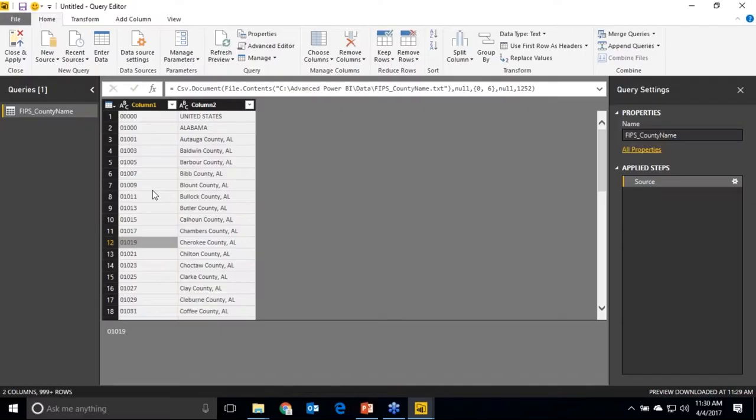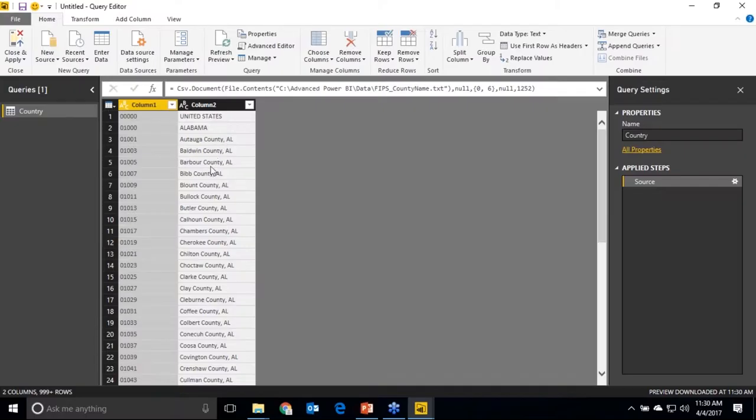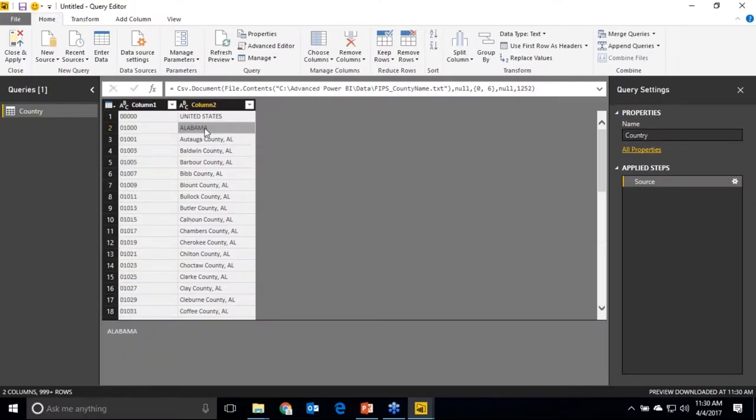And I want to show you how you can permanently turn that off so it won't happen anymore, because that's something that often happens whenever you're working with this tool. So the first thing that I want to do is go ahead and change my query name. I'll start by calling this county instead of what it was called originally. And then we're going to start to actually split up this data a little bit. So what I'd like to do is take the county names in here and split the county name, so I have the county and state separately. And then I want to take the fully spelled out state name and duplicate that all the way down here as well.